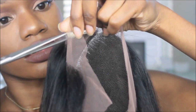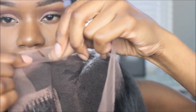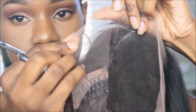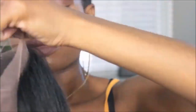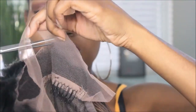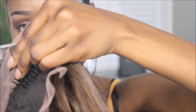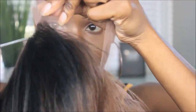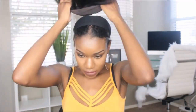This is a quick tip — this is kind of where it began with me, how I used to cut my lace off. I fold the lace and snip it a little bit so I have a small hole, then I hold it like a handle so all the hair is going downwards and I can see where the hairline is. That's how I cut the lace. Let me know how you guys cut off your lace — that's the way I used to do it as a beginner.